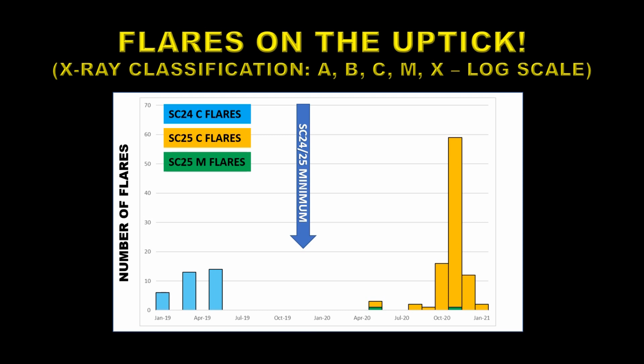And we got a first M flare within 6 months of solar minimum, which is quite remarkable, because it took nearly 2 years for solar cycle 24 to produce its first M flare. So again, we're seeing more flares earlier in solar cycle 25, and larger flares, than we saw from the equivalent time period in solar cycle 24. And so that actually says that solar cycle 25 might be somewhat larger.